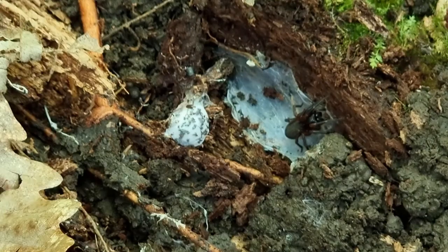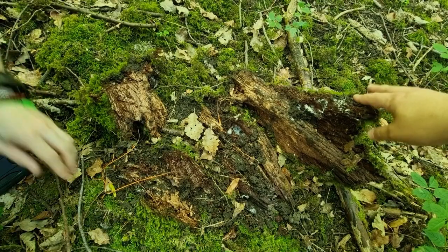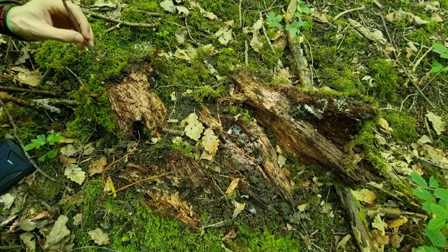So yeah, I'm gonna take this piece of bark, but I'm gonna cover the spider back up with something to give it a bit of protection, and then we're gonna move on.